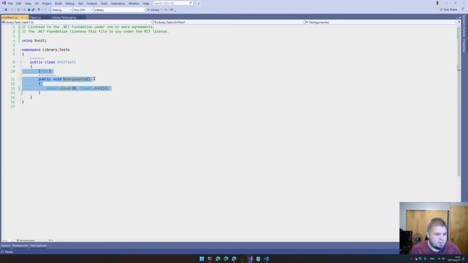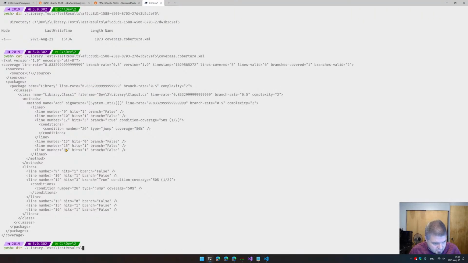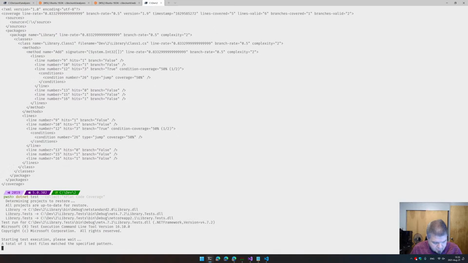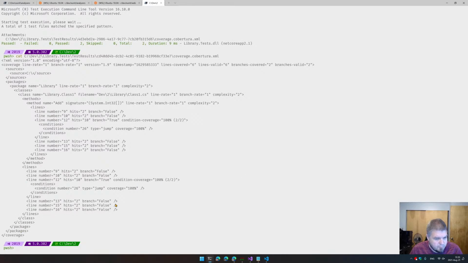And I understand why that would show 50% because, of course, two arguments. I know I should do one argument. If I was being a good developer, I'd do one argument. Attachments. 100% code coverage. Okay.